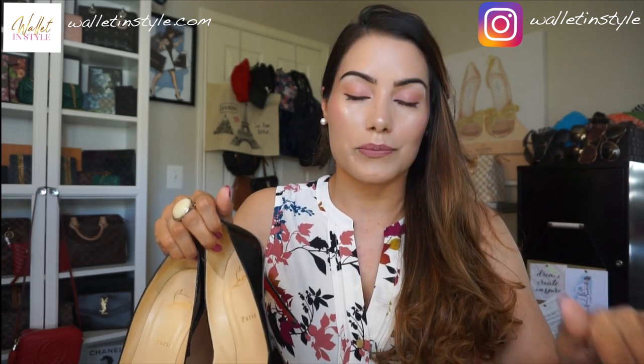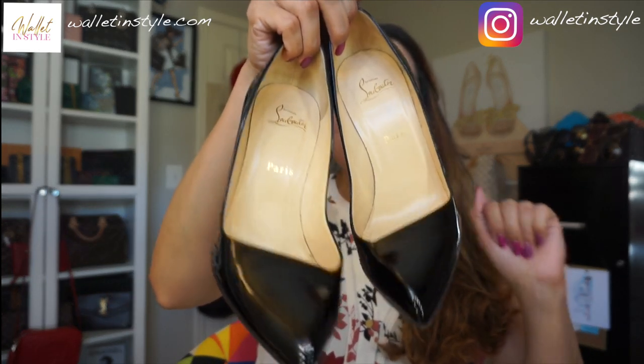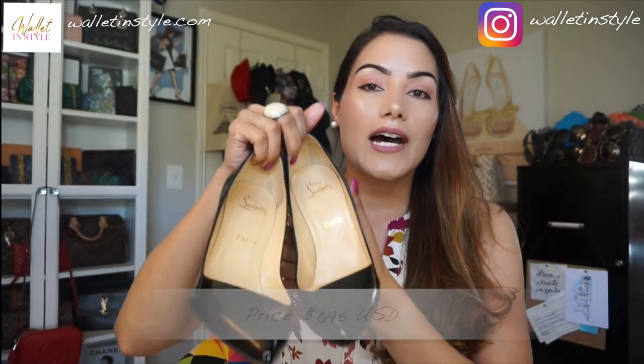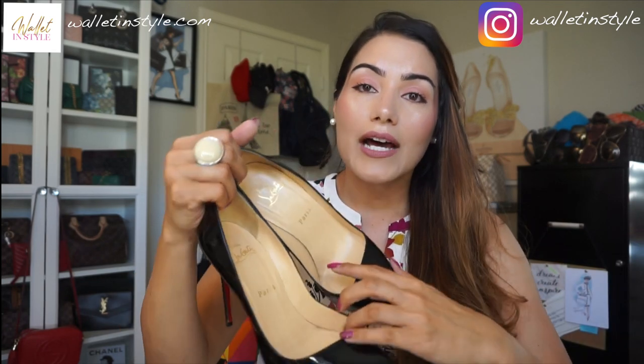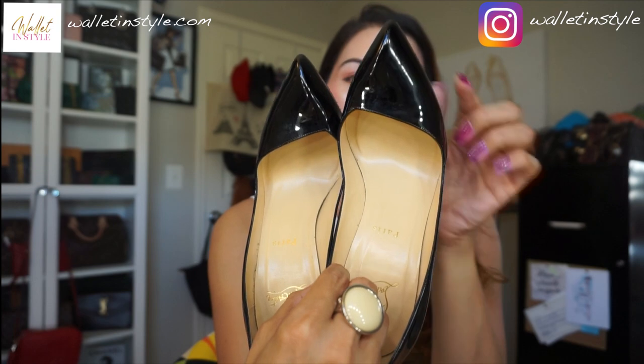The So Kate is one style you will never catch me wearing. I have tried to wear that style and every time I try them on I just can't do it. Every time I see a woman wearing them, I say a silent prayer — I hope she gets a foot massage because they can be brutal. But these pairs are absolutely amazing in terms of comfort. The price tag for this is $695. Like every other pair of high heels, as you continue to wear them throughout the day your feet are going to hurt, but I have worn these shoes five or six hours and they're still quite comfortable.